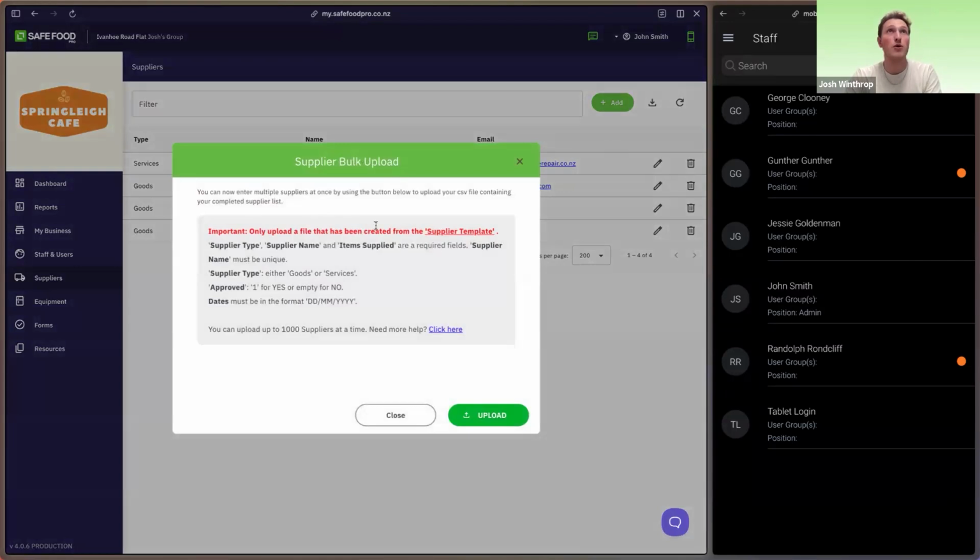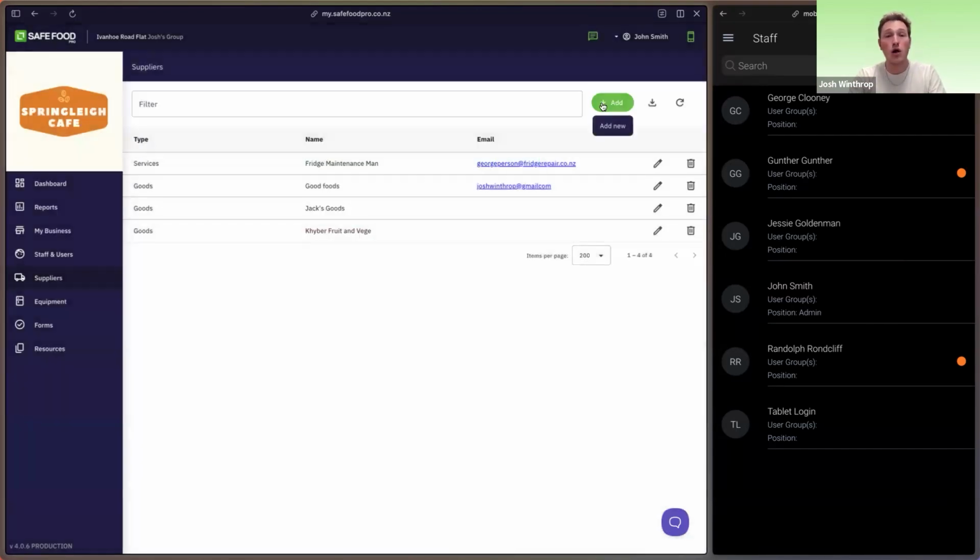Now, when I select bulk upload, I recommend clicking this little button here. That's going to download a template onto your computer, which you can then fill out according to these prompts. Okay, and the template is going to have a lot of information in it to help you in that process. When you're ready to upload that file, you can click Upload, and it'll prompt you to select that file from your computer and upload all of your suppliers into your account. Now, that's one way of doing it. If you have a lot of suppliers, that's how I would recommend doing it, just because in the end, it'll save you time.